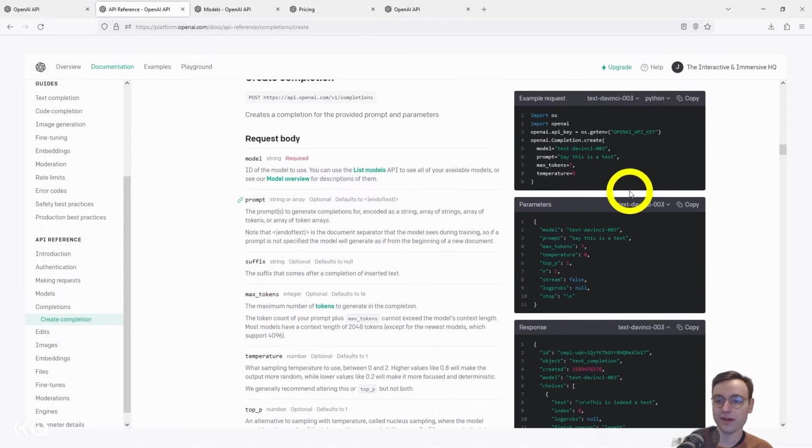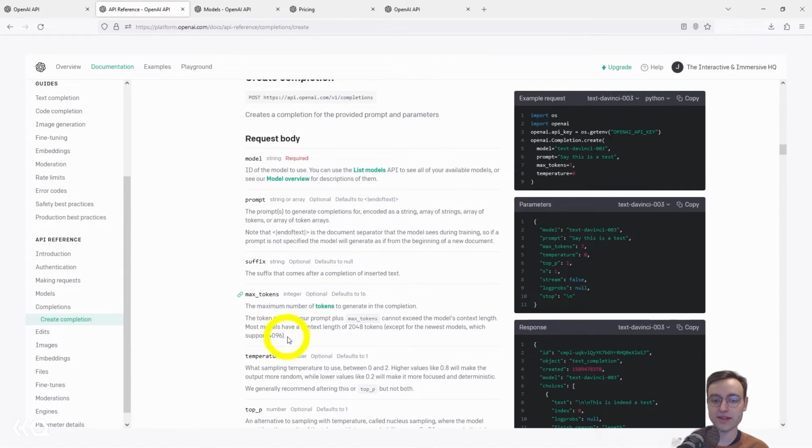Then we have max tokens. Again, we're keeping this simple for this example. It's the maximum number of tokens to generate in the completion. What this means is it's almost like a limit to the word count or the number of characters in the results that you're receiving.